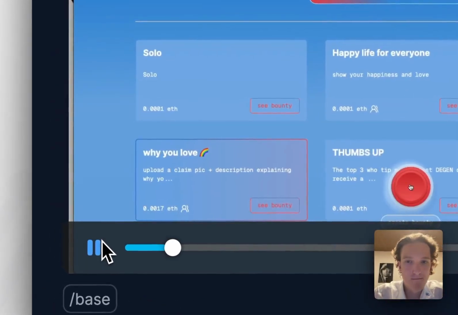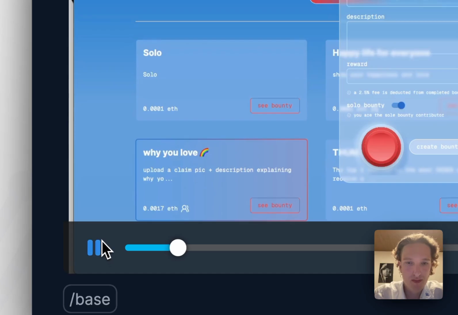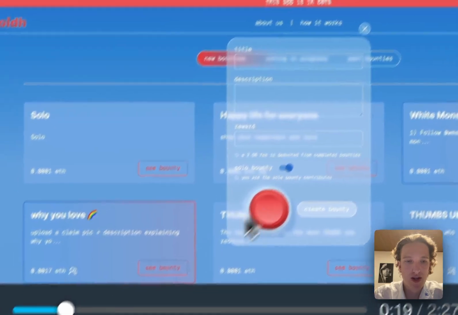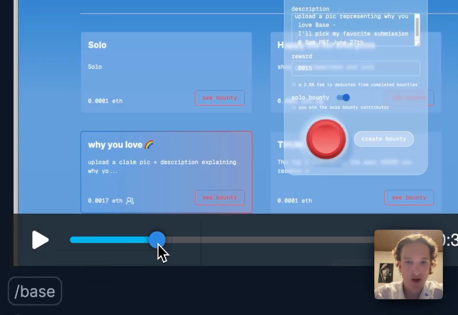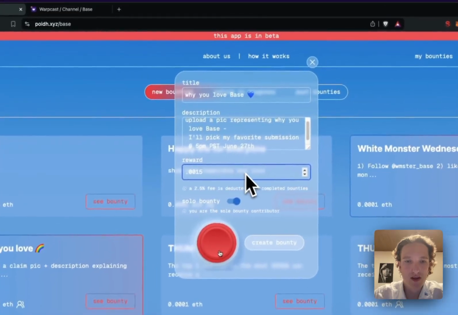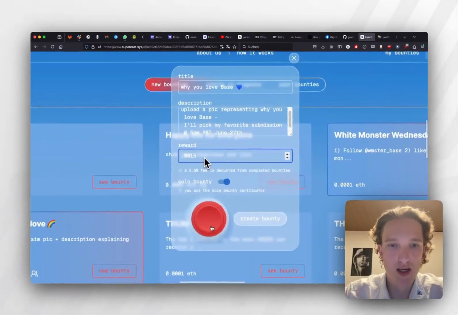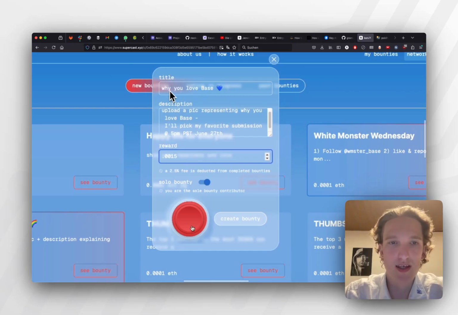And from here, you can now use the new stuff. But even here, scroll a little bit forward to where he's typing. I can't read this. It's not readable. Can you really clearly see that "why you love Base" is what you're typing here, or what the reward amount is? Either make it black or make the whole thing stand out a little more.